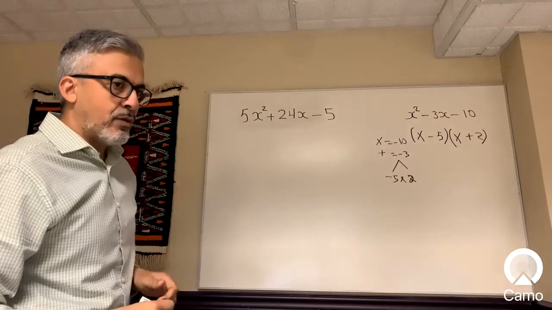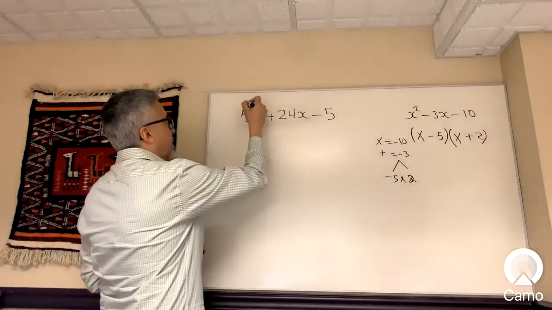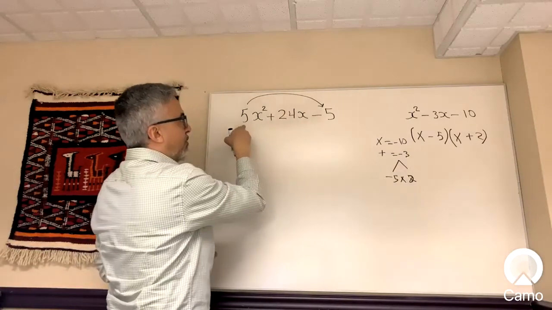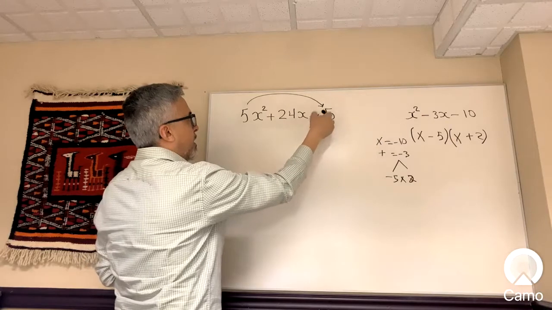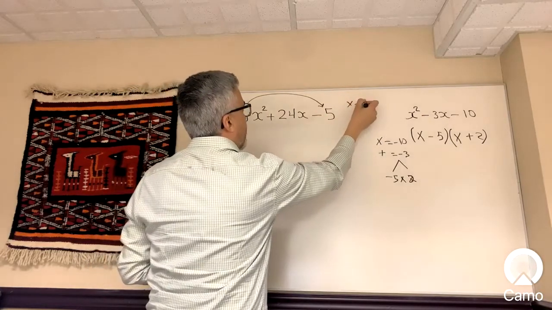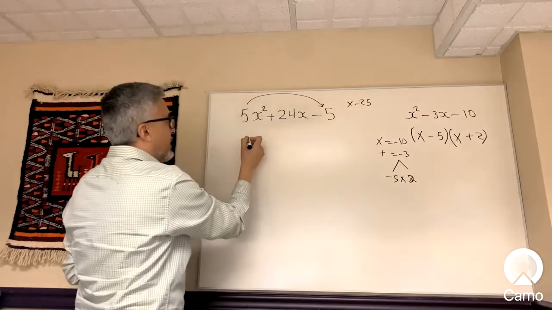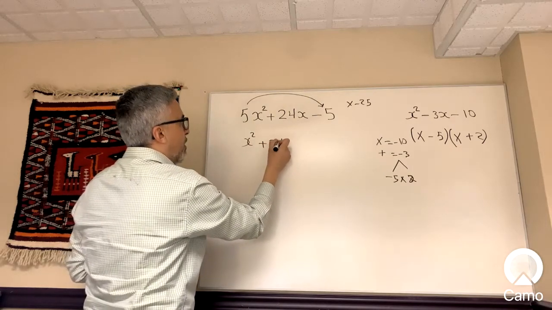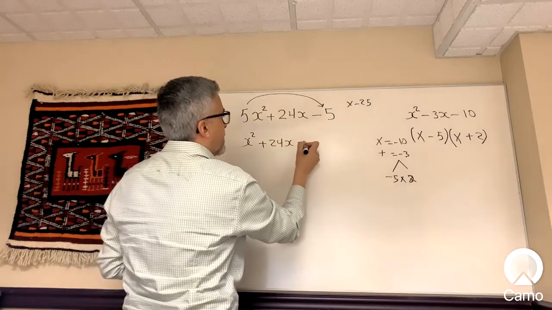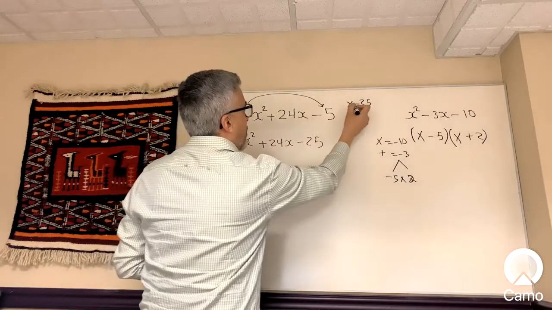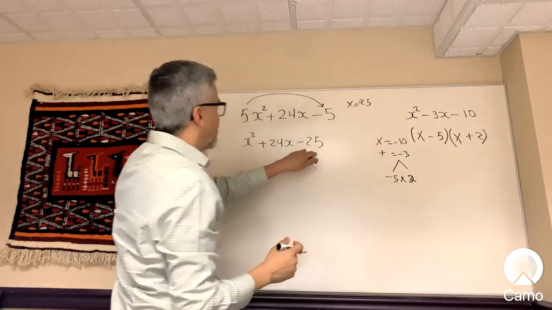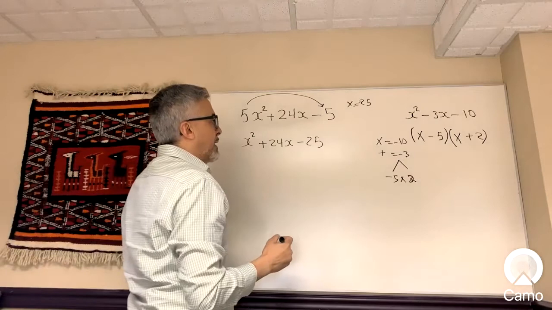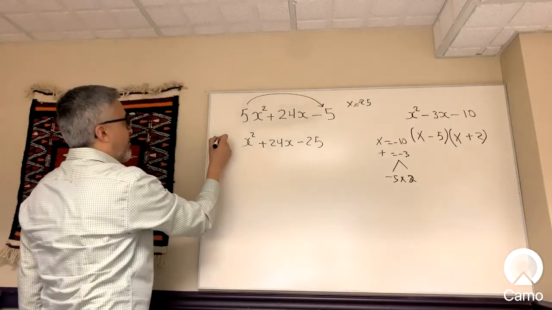Here, to do this, the first thing you need to do is just multiply the 5, the coefficient of x squared, into the constant right here, and that will multiply to give you -25. So what you could do, you change this to x squared plus 24x minus 25. So what multiplies to give you -25? But when you do this, just keep in mind that 5 there.